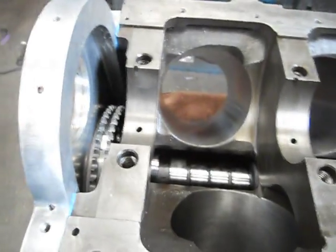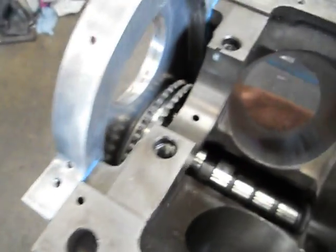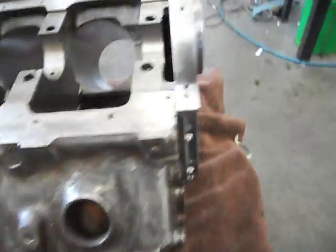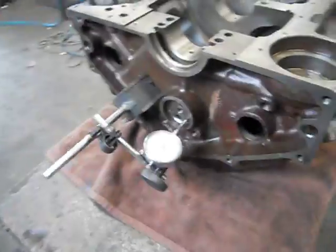Because this is a roller, this thing can move back and forth. So what we have in here is a little button. What I've done is assembled it all up with a gasket and everything, and we've got a dial gauge on the back here, and we're just setting our camshaft endplay.